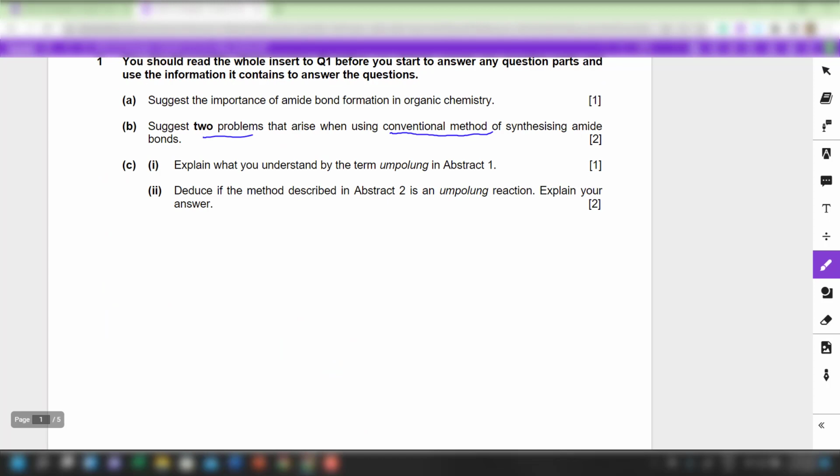Umpolung is actually a German term. Of course it has its origin in what we famously know as the Grignard reagent. So what exactly is a Grignard reagent? The Grignard reagent is when you have an alkyl group that is sigma bonded to a magnesium containing a bromine. So this R-MgBr compound is probably the first compound where the alkyl group is electron rich and then the Mg is electron deficient.